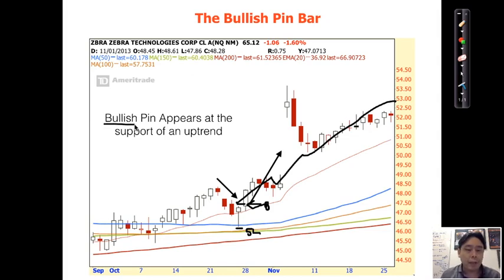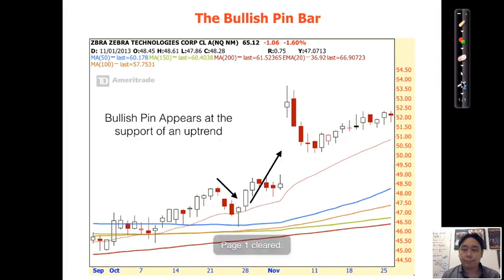So in this case, the bullish pin appears at the support level of the uptrend, right? And the support level is the moving average. That is the ideal time when a bullish pin appears. Again, if the bullish pin appears out of nowhere, like it appears somewhere here, okay, imagine there's a bullish pin here, well, it's not very powerful. Why? Because, remember, a bullish pin should appear after, that's right, candles going down, like so, right? Candles going down, it appears, right? Candles going down, there you go. There's another bullish pin bar. Can you see that? All right?